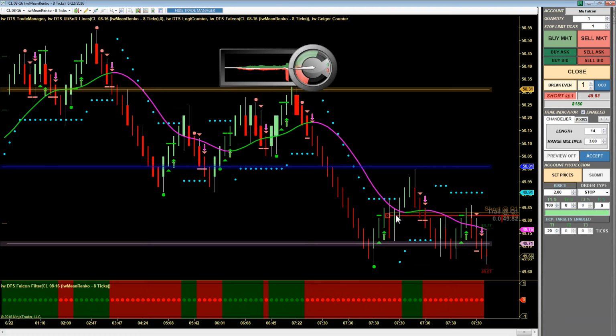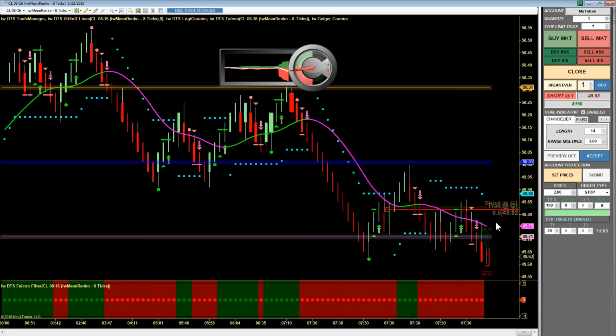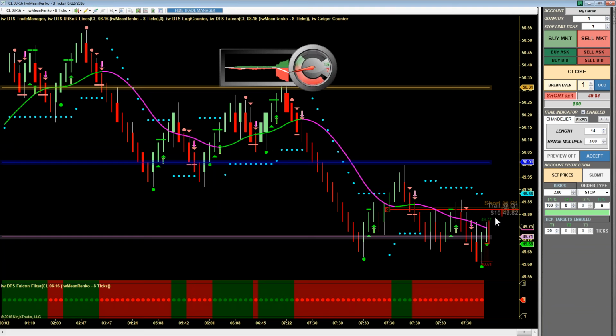So it came down really fast, hit our sell order, hit our break-even trigger, and also rolled in our stop. So we got a little bit of a lucky break there. I forgot to disengage the break-even. But even so, we're looking at fairly profitable at the moment. Of course, you can always just punch out with your profit once you have it. Nothing's preventing you from doing that. Look at that sell spike that came through there on the report release. Just massive. Buyers unable to counter, and boom, down she went.